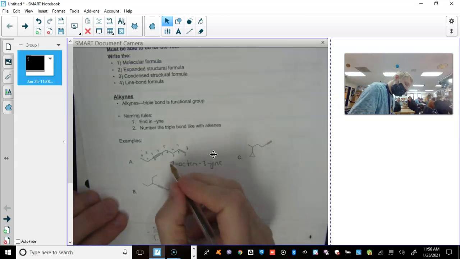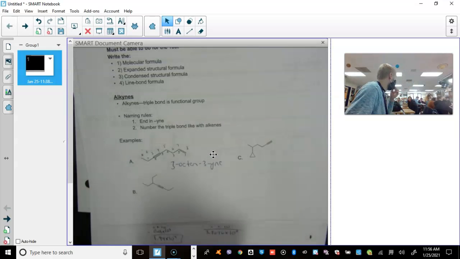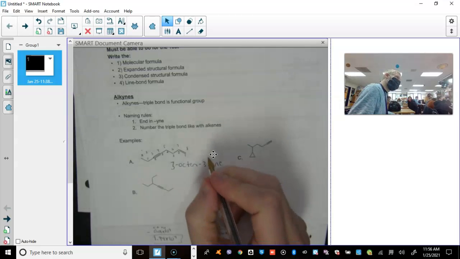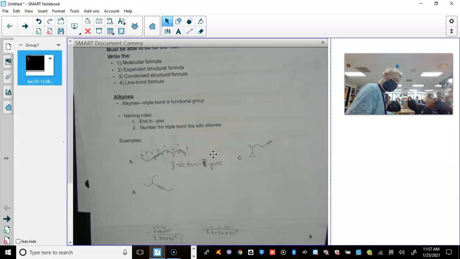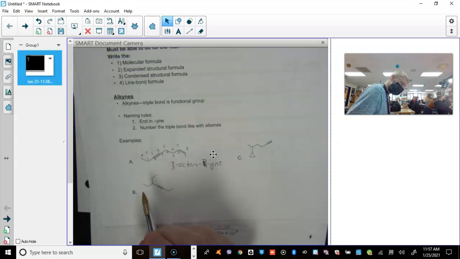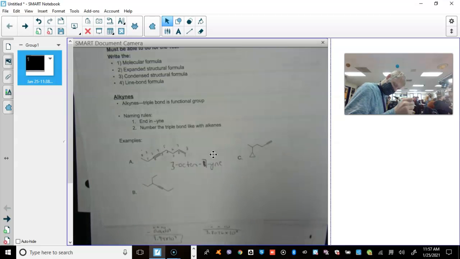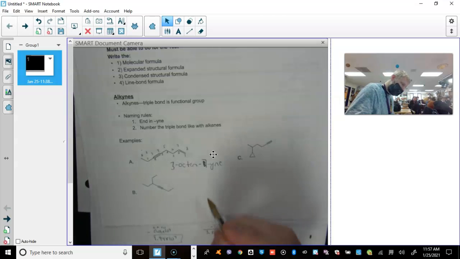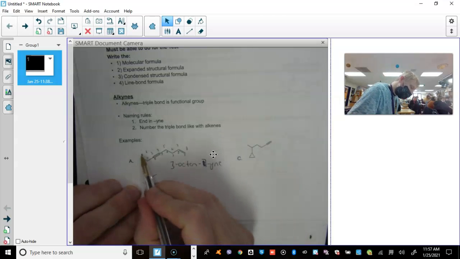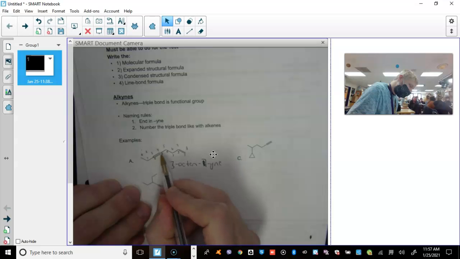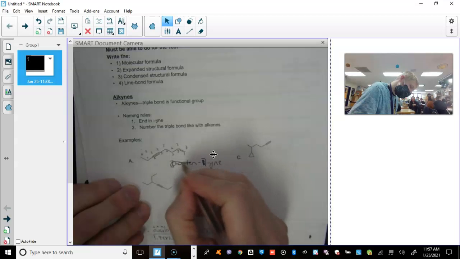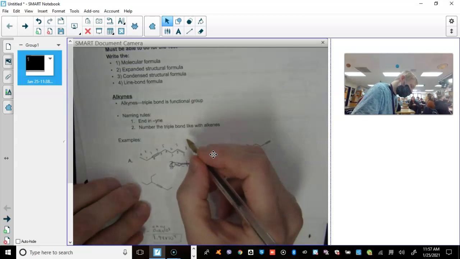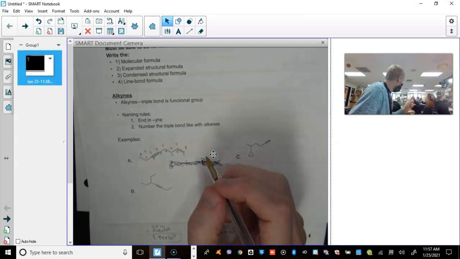Oh my gosh, why is it 7? Oh, this is how I make my 3s. Oh, that was terrible. There we go. And why is the triple bond the octane? Oh, double bond. I don't understand where that came from. Wait, the numbers. 1, 2, 3, 4, 5, 6, 7. So why did we switch the numbers from the way that they were going? We were racing. I was doubting myself, but I was partially wrong.